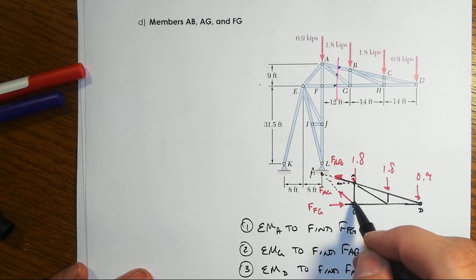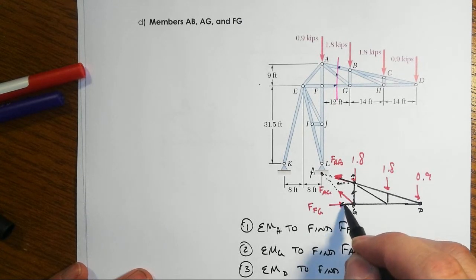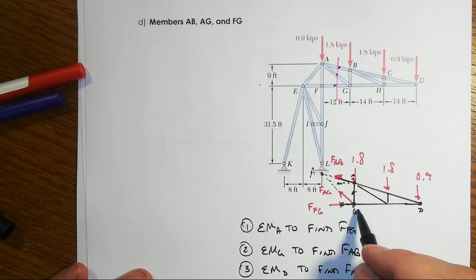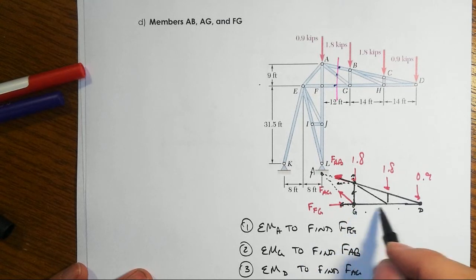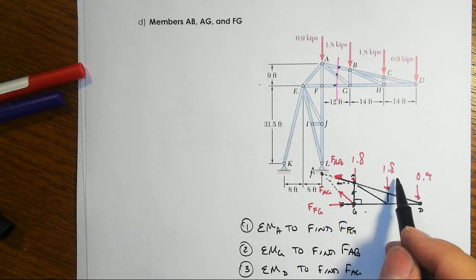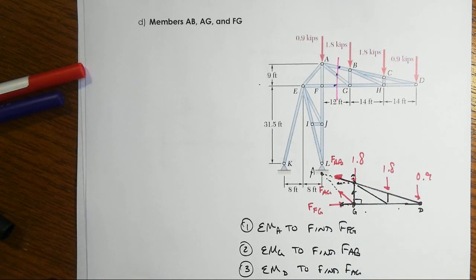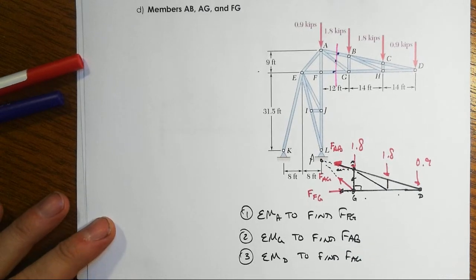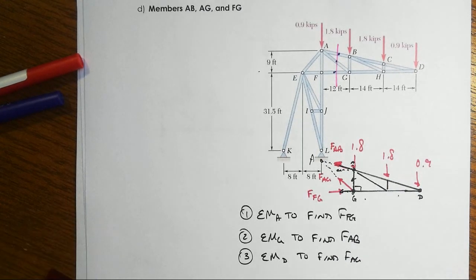And again, I'm going to break that one into X, Y components, deal with this one here. That's going to be a nice 28 feet moment arm to get over to D, and 28 feet for the 1.8, 14 feet for that 1.8, and that 0.9 goes through. And it looks like we've got the directions correct as well. And that's how I go about finding all of those member forces.